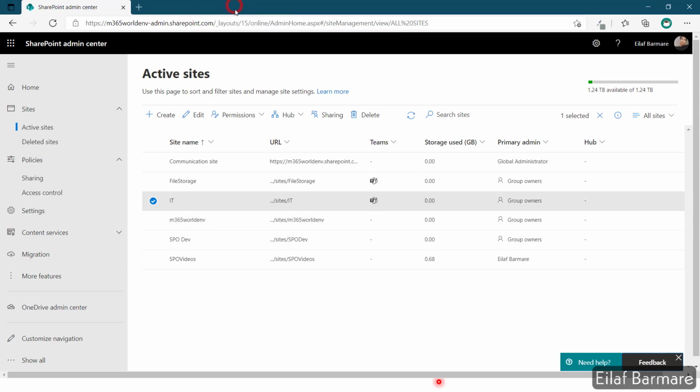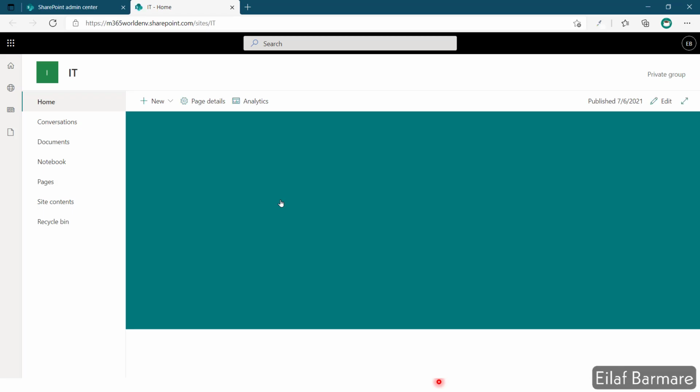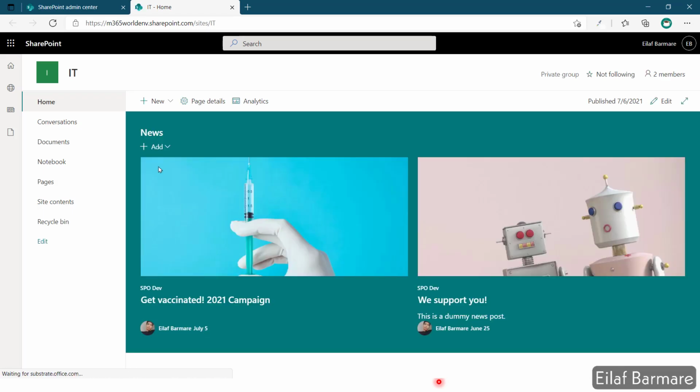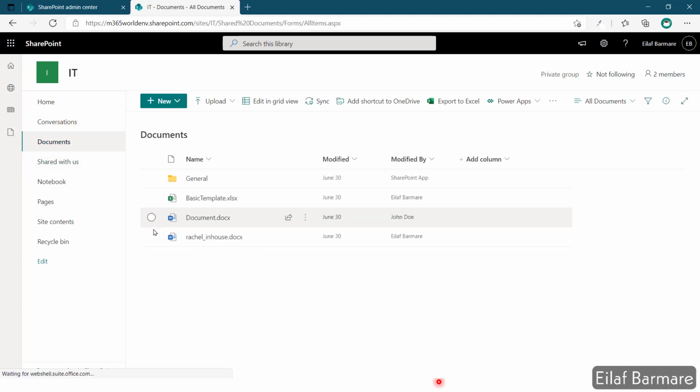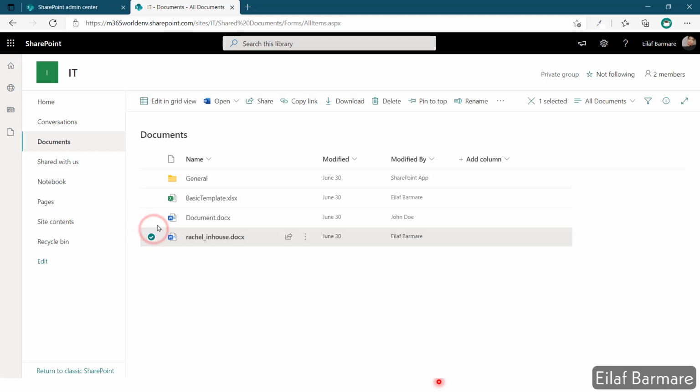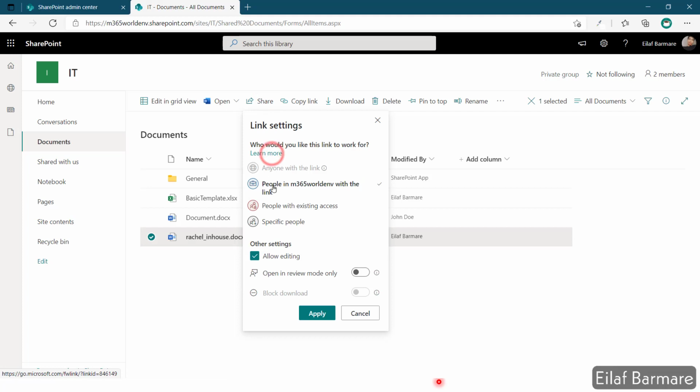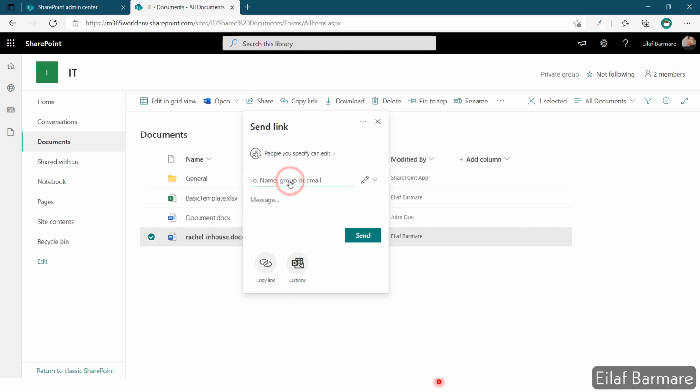I'll close this tab over here. I'll reopen the site just to be sure. All right, let's go to documents and let's try to share any folder or any file. This time I'll select this one and let's see if I'm able to share it. Apply.